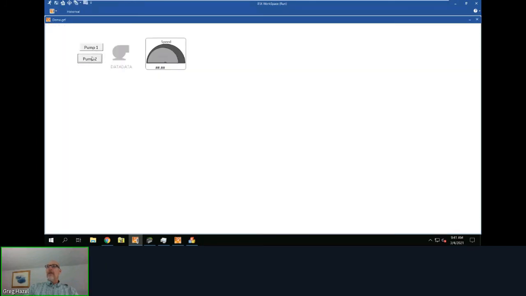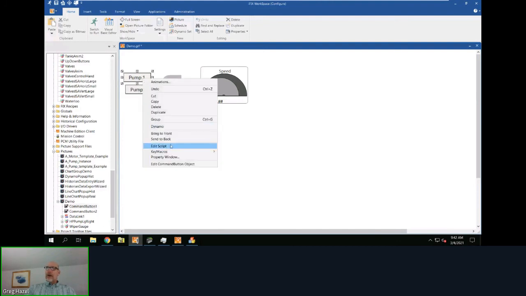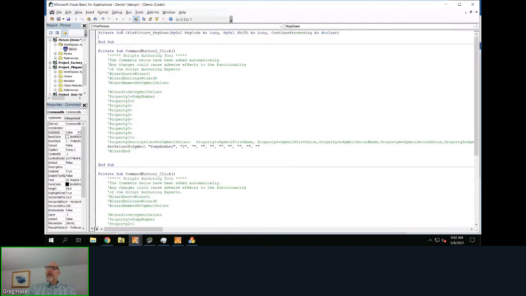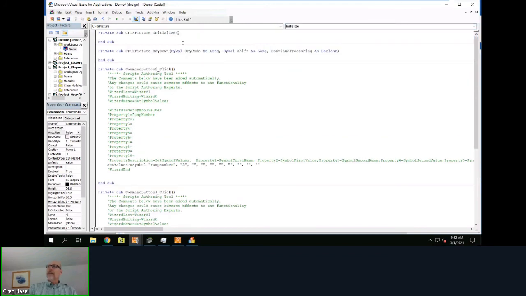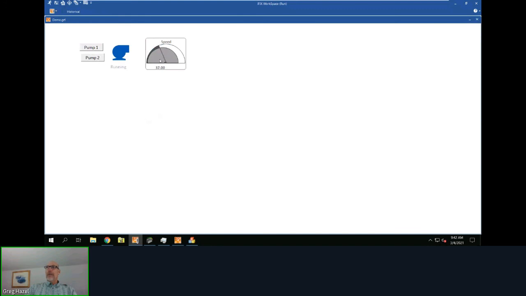And now it will allow me to change between pump 1 and 2 dynamically using that substitution. If you wanted to make that work as the screen opens up, you can simply take the substitution script, which is right here, and copy it into your initialization script. So I'm going into the initialization script, and we'll put that in there, and it will default for instance number 1 of my pump. So quickly as I go in, now it will populate with that instance.